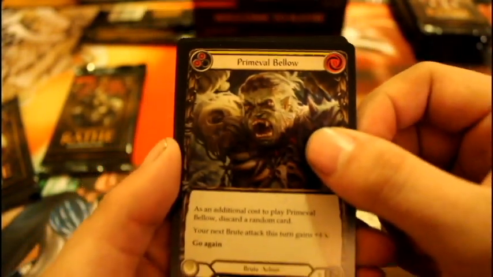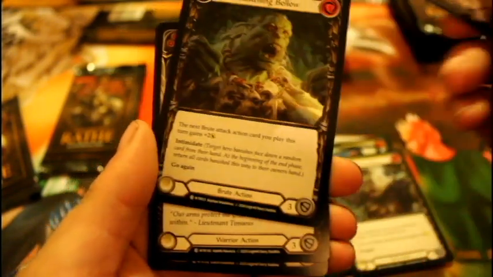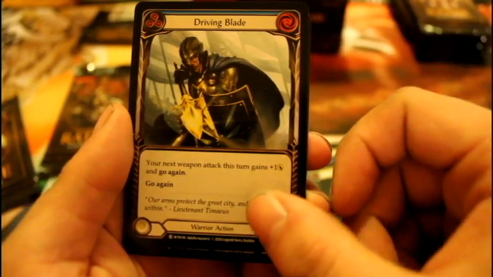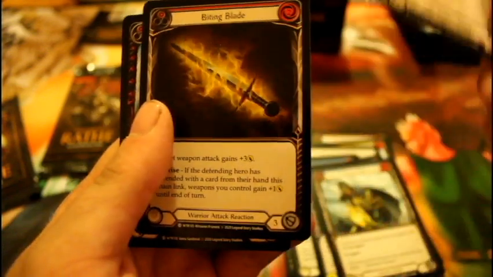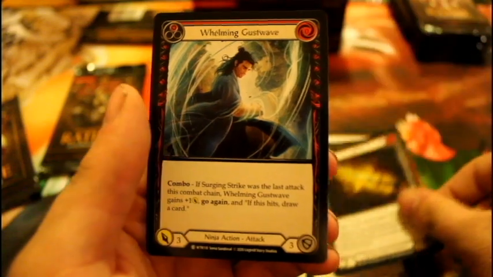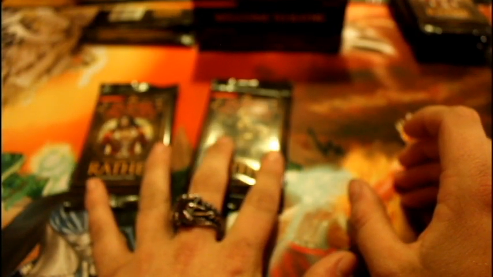We have Primeval Bellow, Debilitate, Awakening Bellow, Driving Blade, Surging Strike, and I think our last 2 cards are Biting Blade and Whelming Gust Wave. Some very nice pulls. I'm actually going to add those to my pile over here on the side. Pack 2, which one are we going for? We'll do left. Left? Alright.